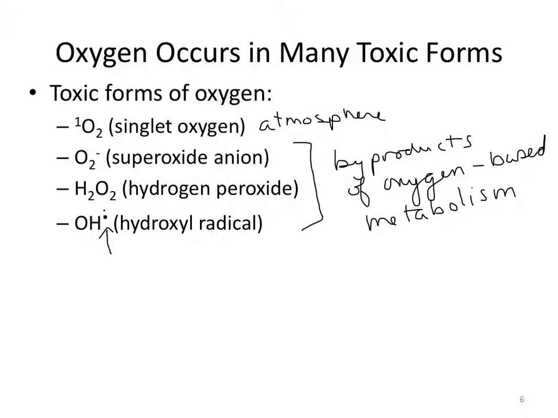So in other words, there's a price to pay for using oxygen. All of that ATP that you generate when you use oxygen to do aerobic respiration, you get a lot of ATP out of it, but you pay the price of accumulating a lot of highly toxic forms of oxygen. This would be lethal to cells unless they had evolved to have enzymes that allowed them to deal with this toxicity. Let's consider those enzymes next.